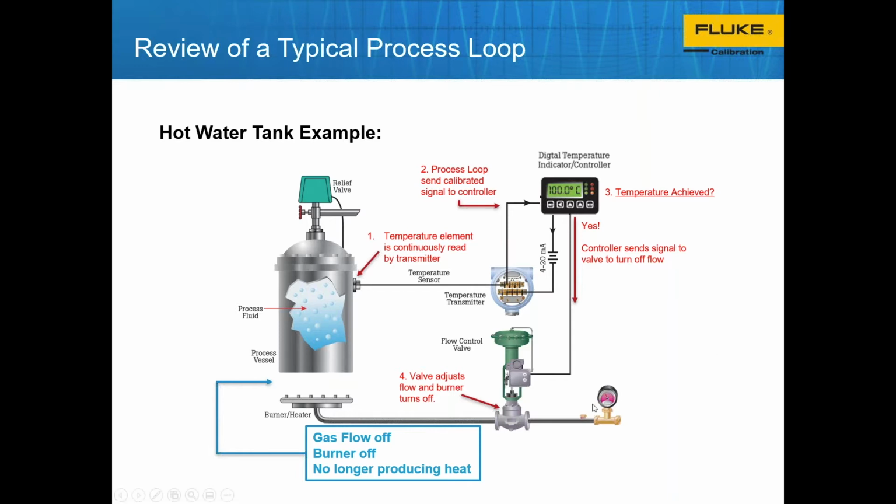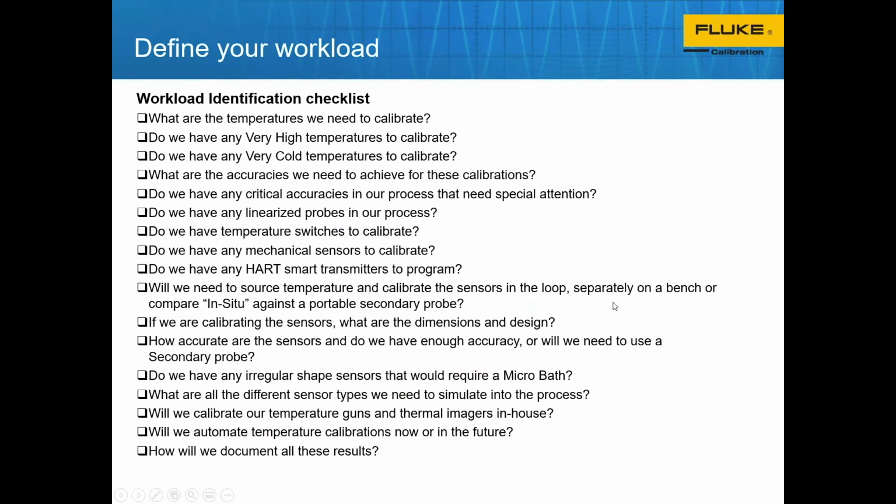The reason I'm taking the time to show you the process loop is we're going to talk about how to calibrate this sensor, how to calibrate the transmitter, and how to make improvements on this part right here of the whole process calibration. I mentioned earlier about your screen grab. If you have that capability, now would be the time to do it. I'm not going to run through every single point here, but when you go to make sure that you have the right pieces of test equipment to do your calibrations, these are some questions that you might want to ask yourself.